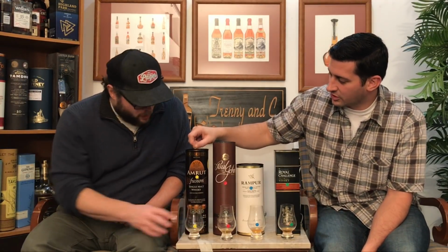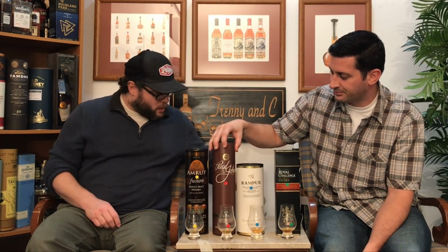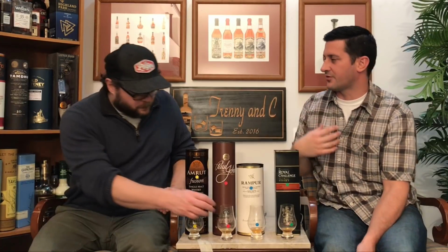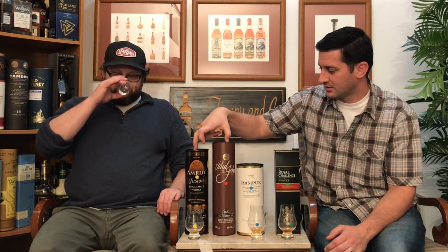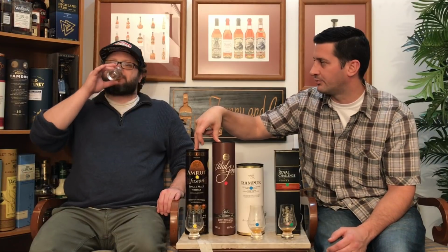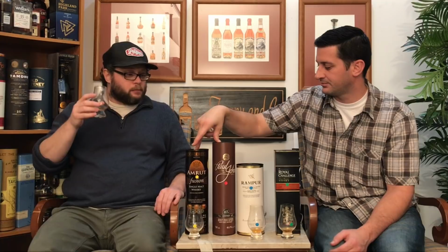But I can see there's like a bourbon cask thing to it. There are tropical elements to this one too. Yeah, they're just different, but they're both really good. These are interchangeable. Paul John and Amrut are both putting out just top quality products. And yeah, no, you're right though. When I taste it, there are some tropical notes on this one too.